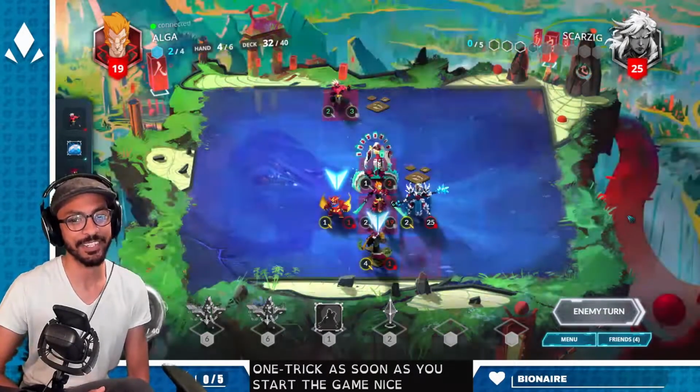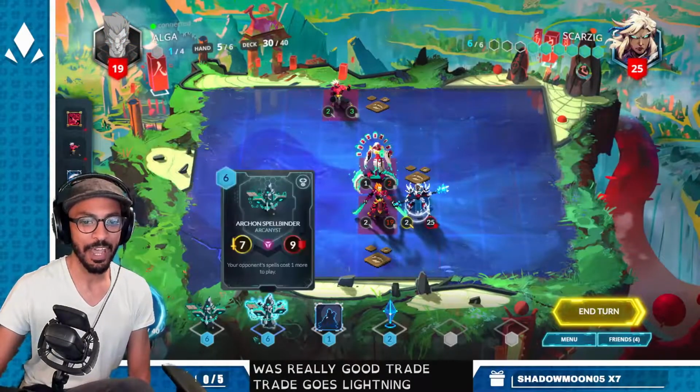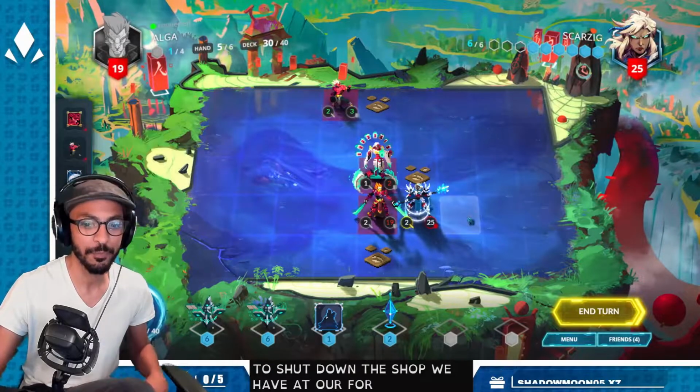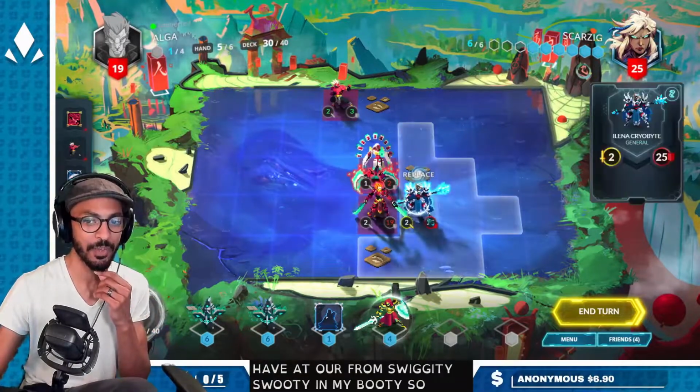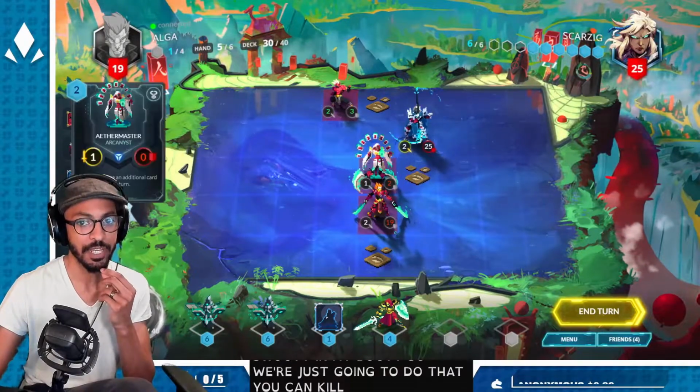Ooh, nice. That was really good. Trade, Ghost Lightning. I've ramped into Archon Spellbinder, though, which is really good to shut down this Chakri Avatar from schwiggity-schwootying my booty, so we're just gonna do that. You can kill this Aethermaster.